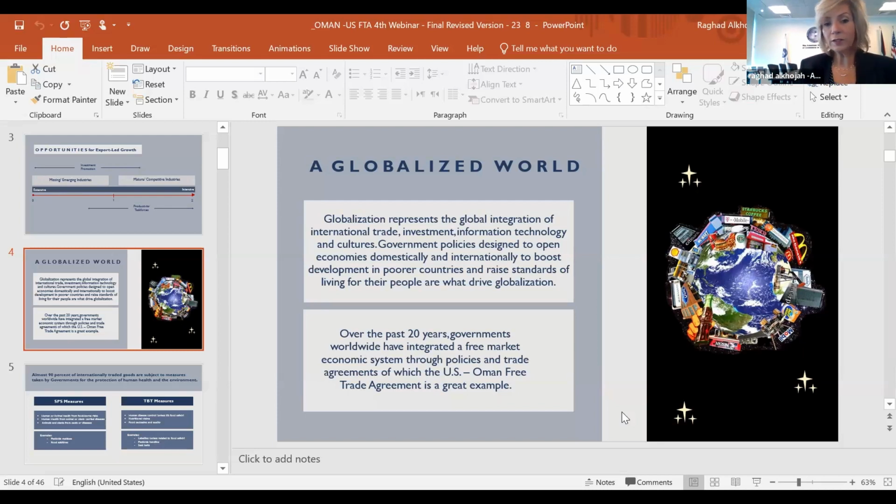So over the past 20 years, as we are an AmCham, and AmCham Jordan, like Rebecca said, is very similar to Oman because we have an FTA. And our slogan is home of US Jordan business. And I believe Oman is also home of Oman US business. So the US government is very keen on developing this concept. And this is why we have FTAs that have been developed. And the US-Oman Free Trade Agreement is a great example of that. My colleague Lana Nimri actually had a session to cover this topic, and you can always go back to the recording and find out more about that.